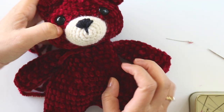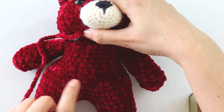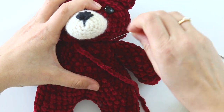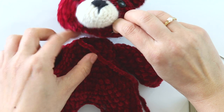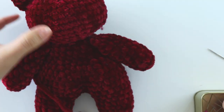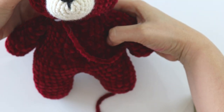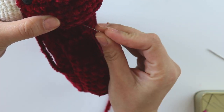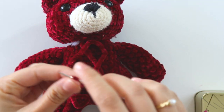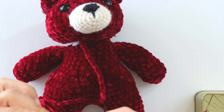It could be easy to start to join from here because there is no bad looking sewing kind of things. So I can start to join from this side. Okay. That's good. I made an amateur joining here, and now I will sew here.